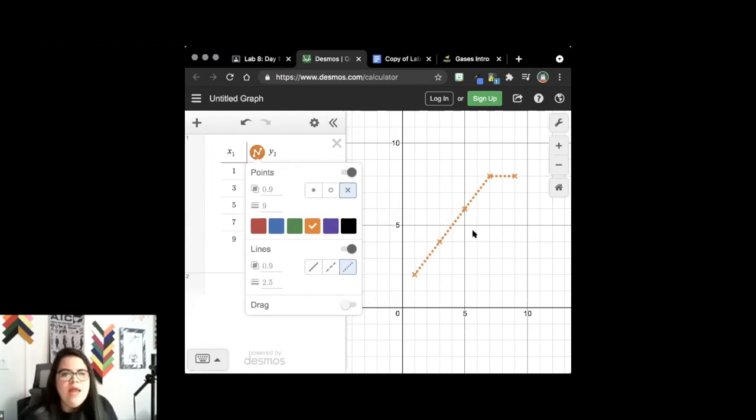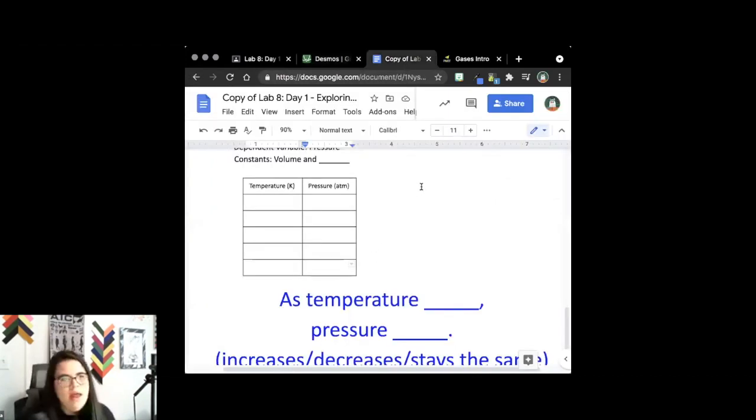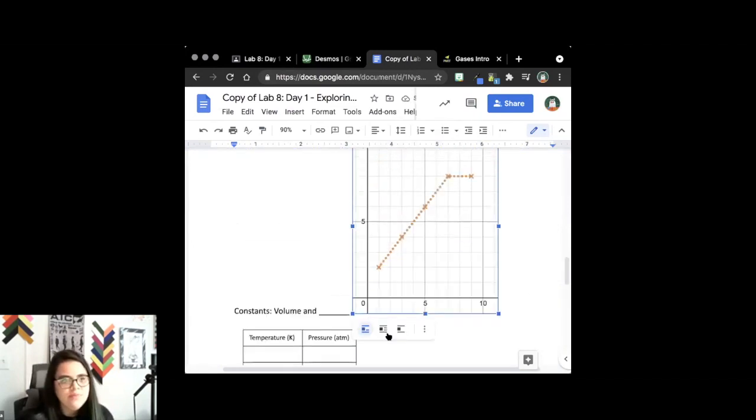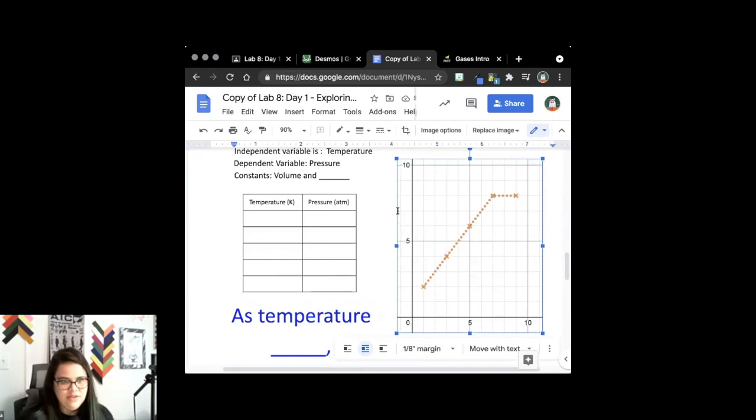Okay, and so once you have your graph, I recommend just taking a screenshot, which is going to be different on different computers. So if you need help figuring out how to do yours, I can help you out. And then simply just add it to your worksheet. Okay, and so then you have this, and I like to click this middle option because then it just sets it in with my text and it looks nice. Or you can upload it as a separate attachment on Google Classroom. Whatever works for you, okay?